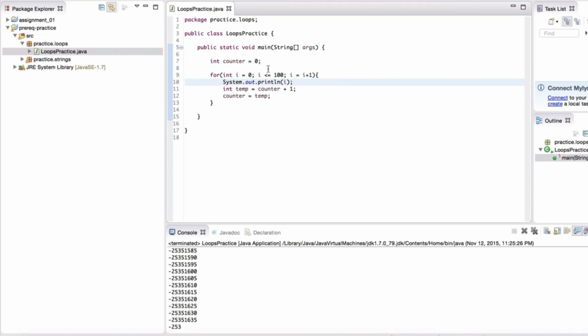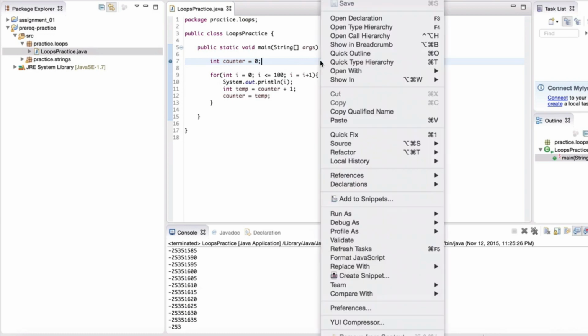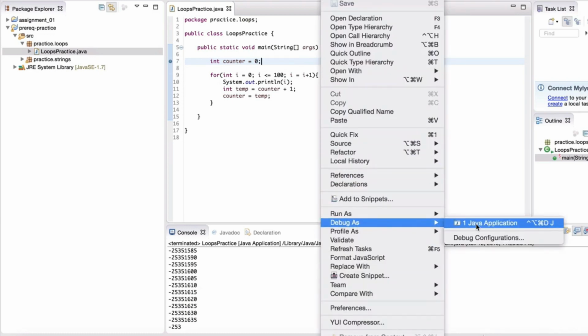Now we need a breakpoint. What the breakpoint is, basically, is that when you kick off the debugger, as soon as it sees the breakpoint, it will pause the program execution. I'm going to set the breakpoint right on this line. All you have to do is go to the left of these numbers, depending on if you have the line numbers turned on or not, go to the left here in this gray bar and double click, and that will create a breakpoint. Then you can right click and go to Debug As, Java Application, and that will kick off the debugging process.